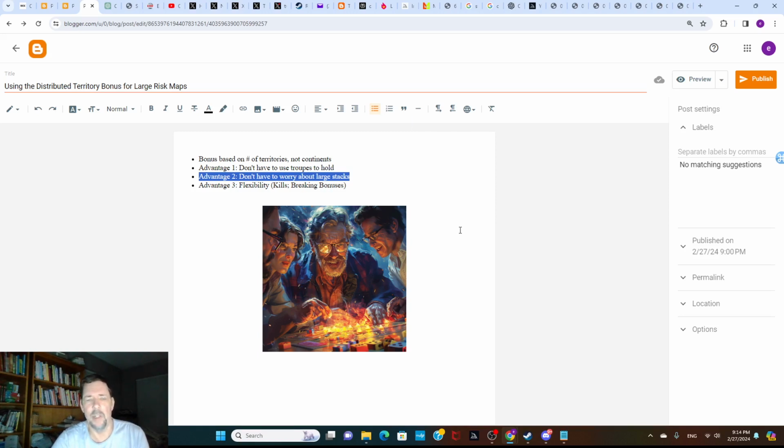Anyway, you don't have to worry about your large stacks being blown up as much if you have a lot of just smaller, like ones and twos, and smaller stacks spread all around.